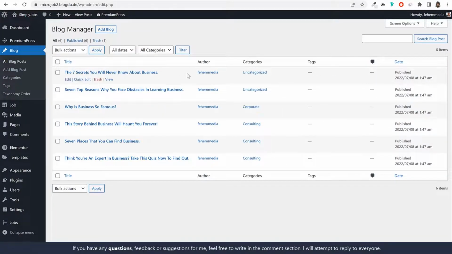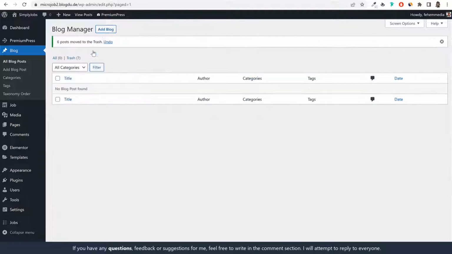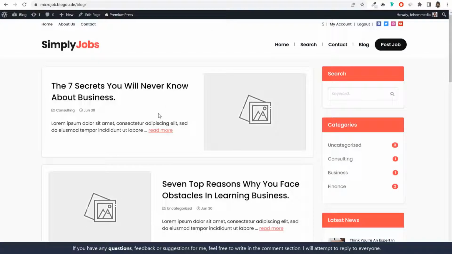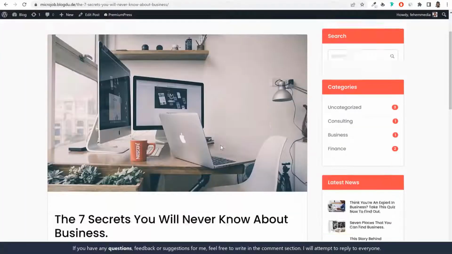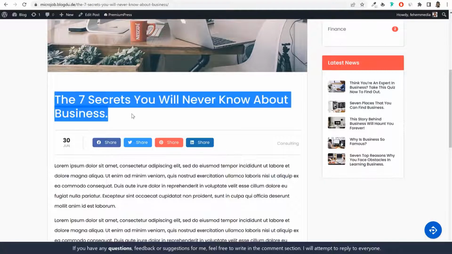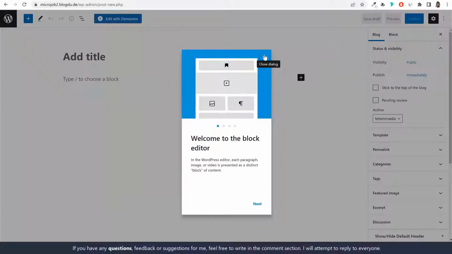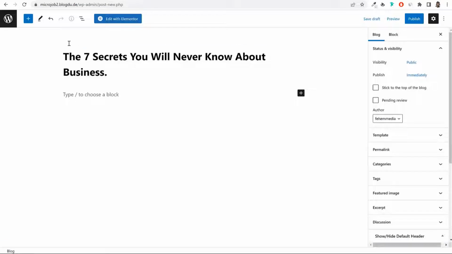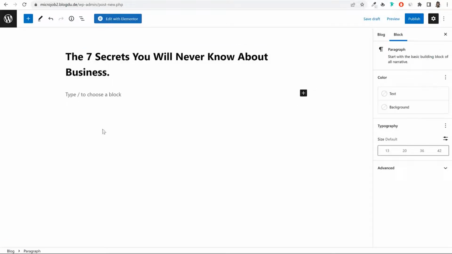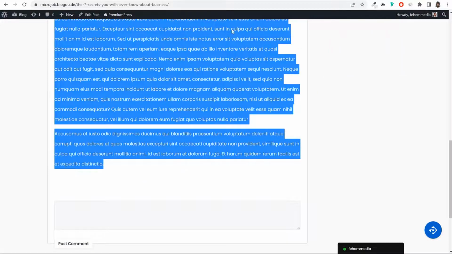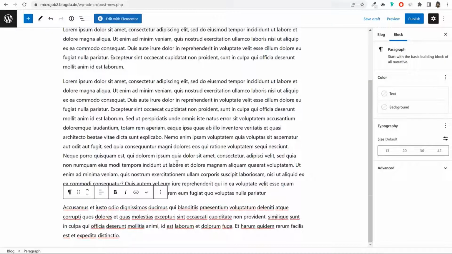Similarly for blog, you can delete it. Or if you want to add a new blog post, let me go ahead and delete all the blog posts from here. Now click on add new blog post. I'll go to the blog post just to show you how this looks. This is how a blog post will look: the featured image at the top, then the title and then the content. You'll enter the title under add title, paste in or type in whatever title you have. Then under content, type in your content, like this.